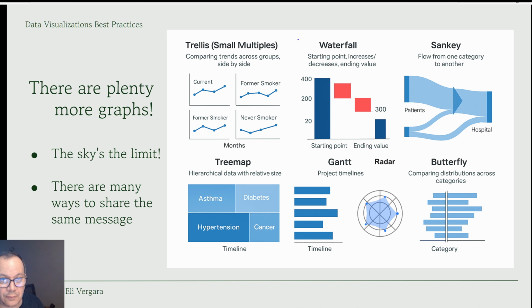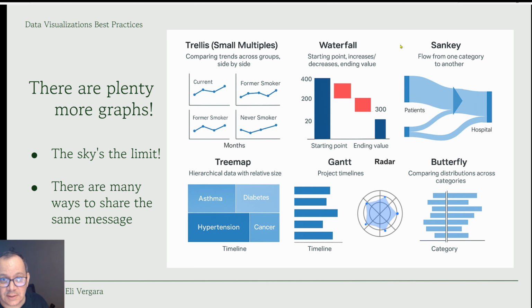We have the waterfall graph, and that typically shows us a starting point, and then it shows us the flow of data and increases and decreases over time. This is great if you're looking at, say, if you're comparing somebody's health score, right? And if that health score increased and then decreased and then increased again, and you're tracking it over time, at the end of that time, you can see where the increases were and where the decreases were, and then you can make a more informed assessment based on what this graph can represent.